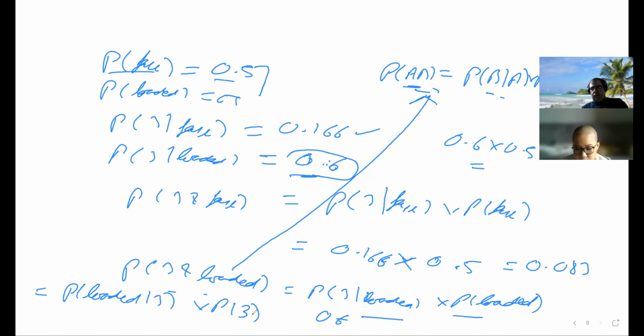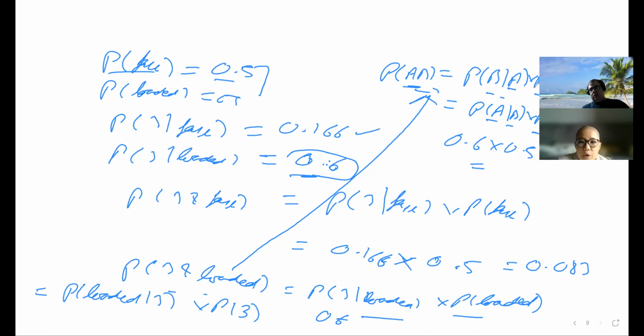Now you're getting what I am trying to say. P(AB) can be equal to P(B|A) into P(A), or it can also be equal to P(A|B) into P(B). I guess it doesn't matter which one. The only thing is that when you get A first and B second, it will be multiplied with P(B). And if you get A second, then it will be multiplied with P(A).